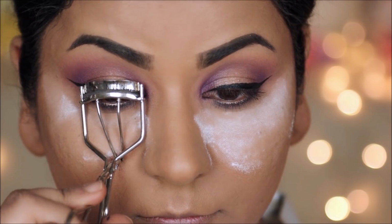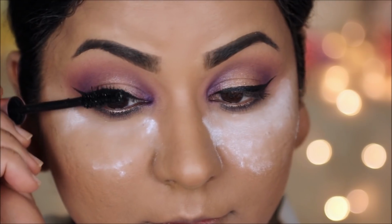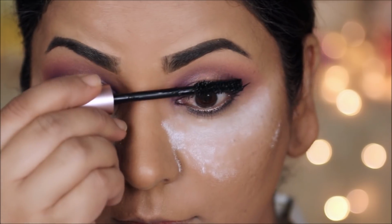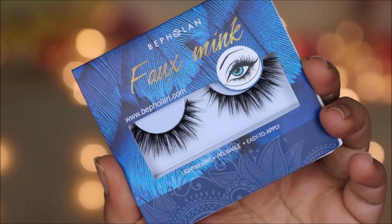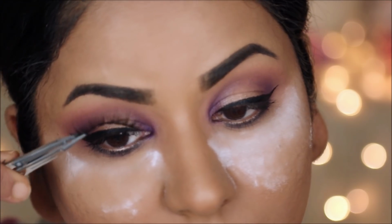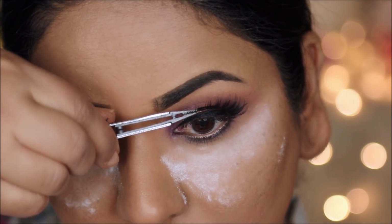Next, I'm prepping my lashes for falsies by curling them and applying a coat of mascara. I'm using the Lash Paradise from L'Oreal. And for lashes, I'm going with the Bayfolin Foam Ink in XM299. These are lightweight and these wing out at the end, so they elongate your eyes. These are perfect for this look.